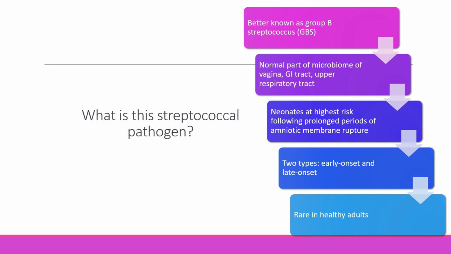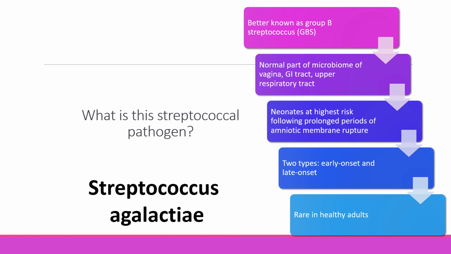So after the water breaks, if the baby is in there for a long time, then that could increase their chance of getting a disease or an infection by this pathogen. There are two types associated with this pathogen, which are early onset and late onset, two types of diseases, and it is pretty rare in healthy adults. Are you ready to guess? If you said Streptococcus agalactiae, you are correct.